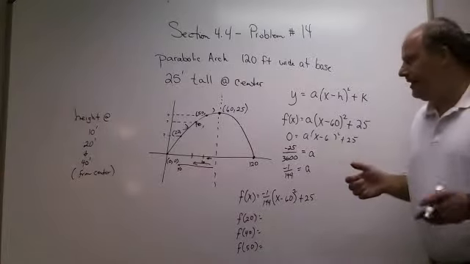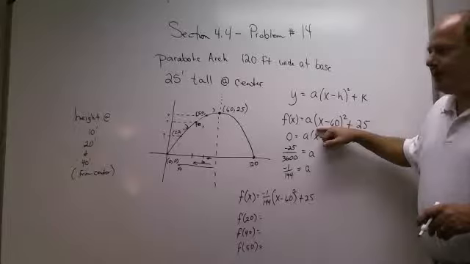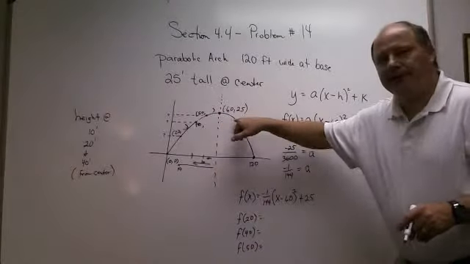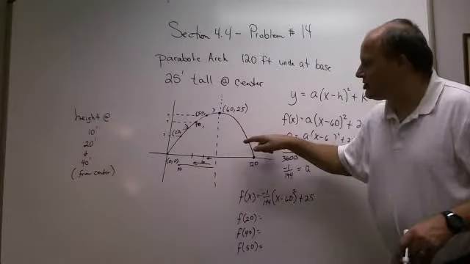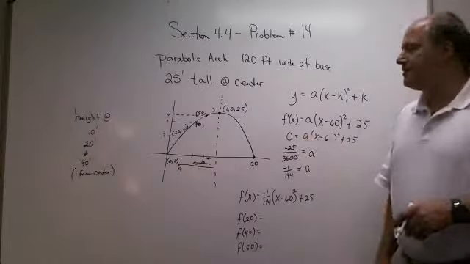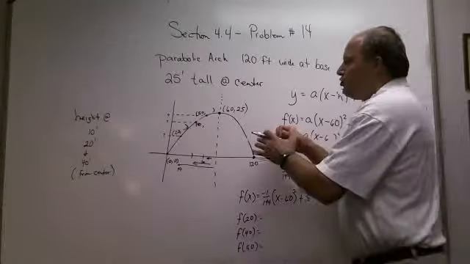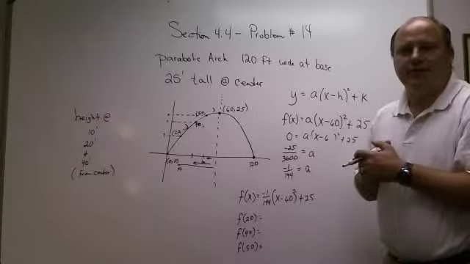But again, it all hinges on writing the function in standard form. Try and draw a pretty accurate picture of what they're talking about. That's the biggie. It's a parabola shape, and it's 120 feet at the base on a rectangular coordinate system. So you have to draw the visual accurately, or you're stuck in the mud right off the bat.